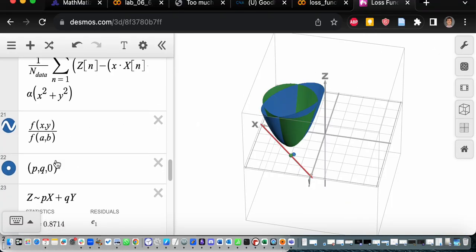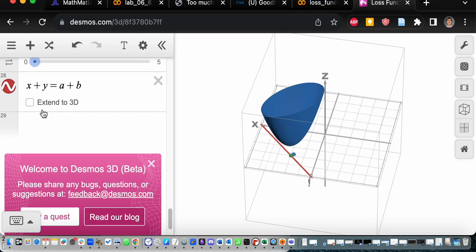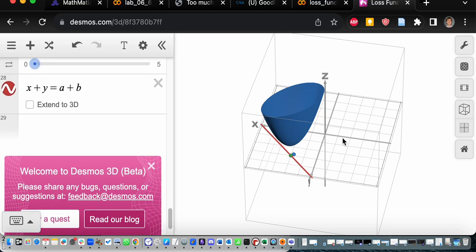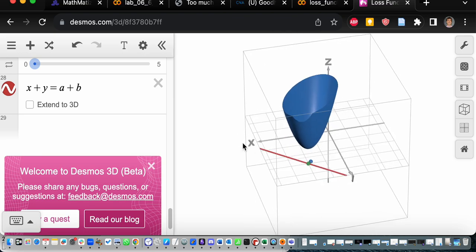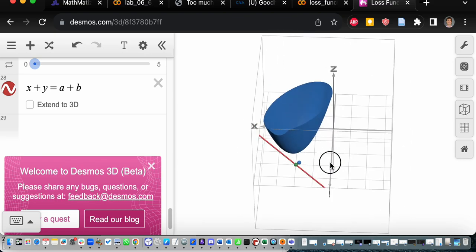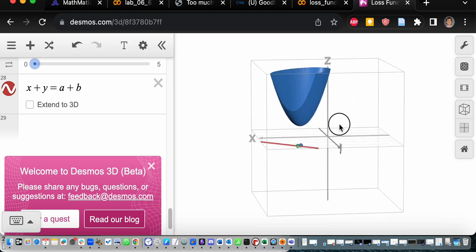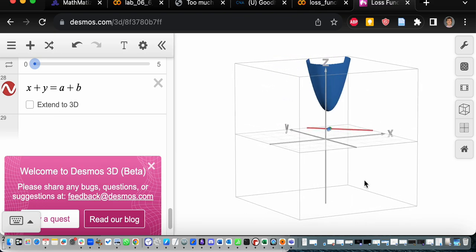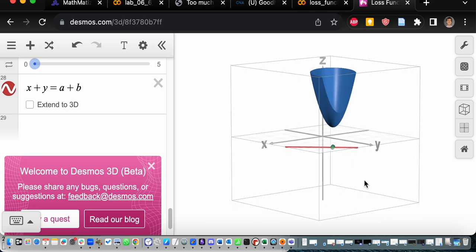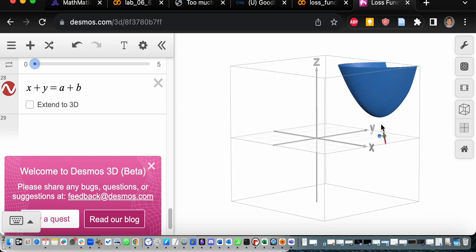So here is what it looks like in Desmos. Let me just do just this one. So here is, I took some data, and in this plane, I have plotted on the x-axis beta 1. On the y-axis, I have beta 2. And then this blue curve over here, which is a big cone, that is the loss you get as a function of beta 1 and beta 2. So beta hat 1 and beta hat 2 are the minimum of that guy. Right? Beta hat 1 and beta hat 2 are saying minimize the mean squared loss.